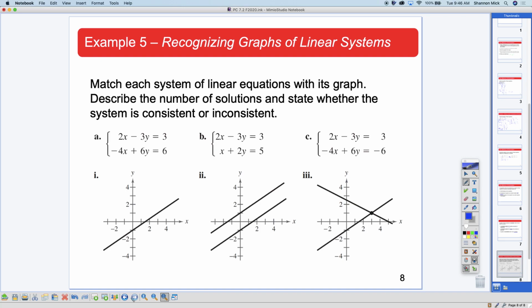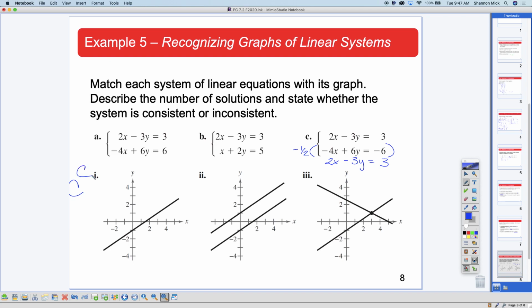So that's C. It's just the top equation, because you can take the top equation by negative 1/2. Multiplying by negative 1/2 is the same as dividing by negative 2. We won't divide, we'll multiply by fractions. So when I do that, I get 2x minus 3y equals 3. So this would be C, wouldn't it? Because they're the same equation.